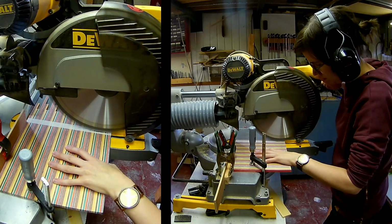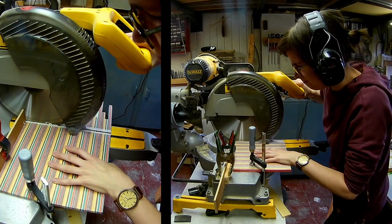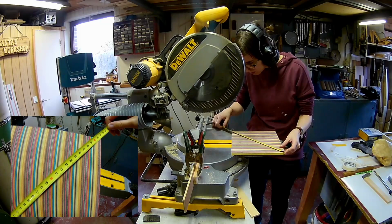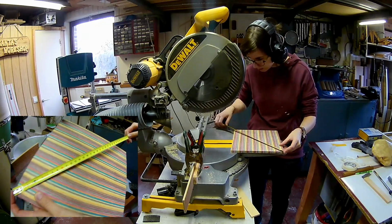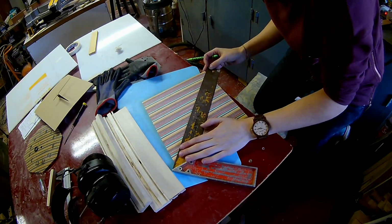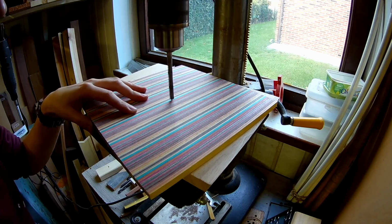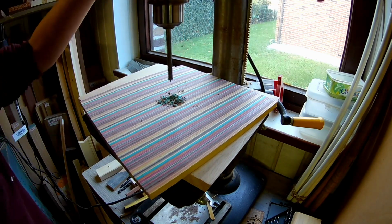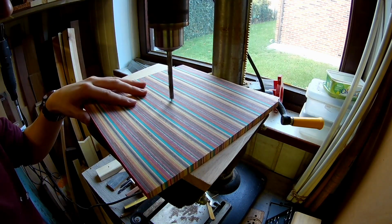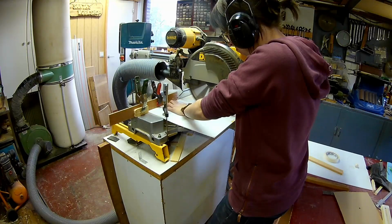It's time to cut the skateboard panel square. Drill a hole for the clock mechanism to go through. Now it's time to cut the plexiglass square, but oh man, this thing stinks.